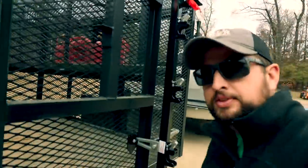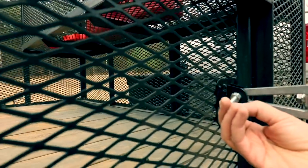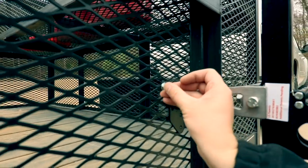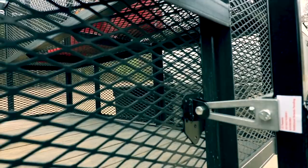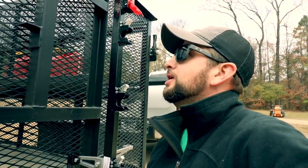At the bottom, I've kind of just gotta go through the expanded metal. And I've got these little screws with a flat on the other side. I'm gonna put the flat on the inside. That way nothing really catches on it or anything like that. So that's kind of the plan. I've got the blower rack on the exact same way. So far it's been holding up really good. So I think I'm gonna be okay doing it this way. I don't think it's gonna be a problem.